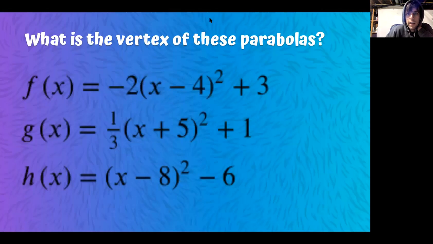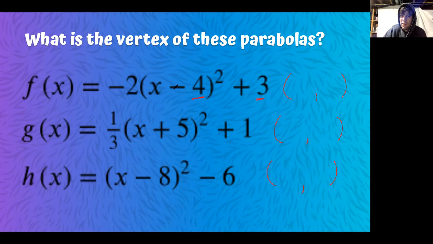All right, so let's go ahead and look at these really quickly, and let's try to find the vertices. Okay. Let's find the vertex of each of these. Okay, so we have our h and our k. So remember, h is always kind of the opposite of what it appears here. Since we're subtracting 4 on the inside, that actually moves to the right. So that makes that a positive 4, positive 3.